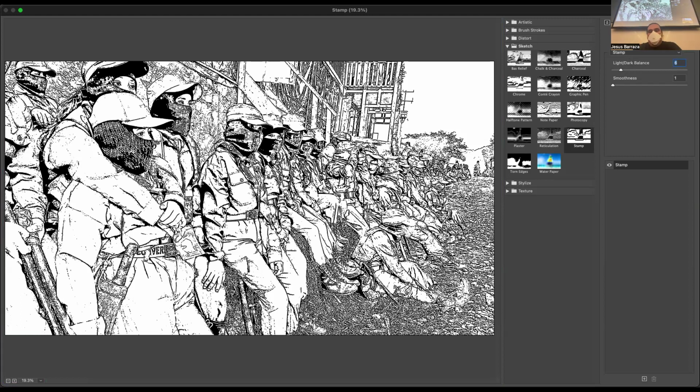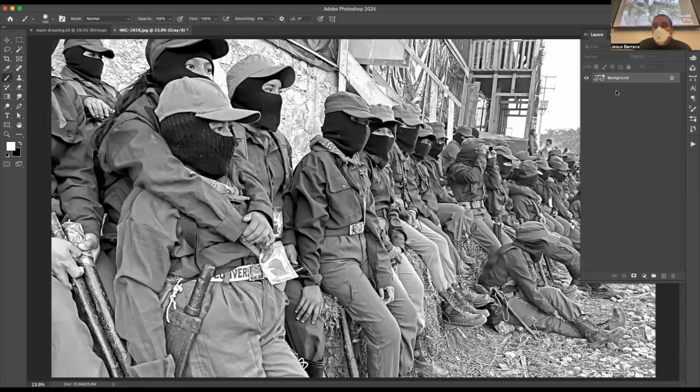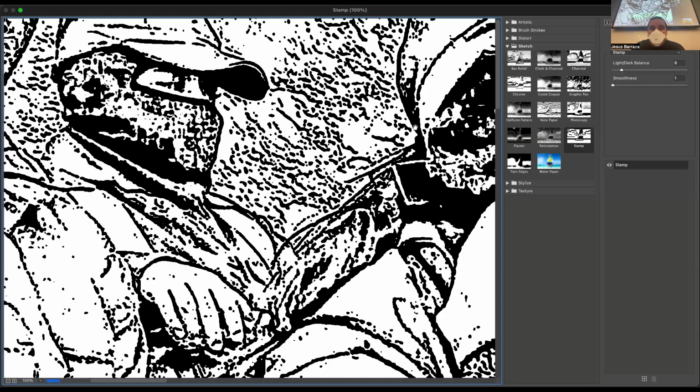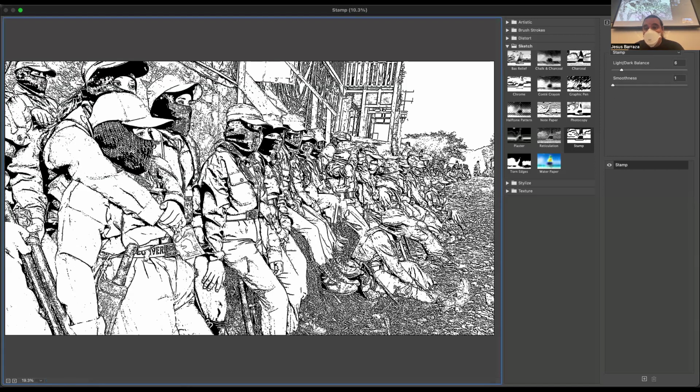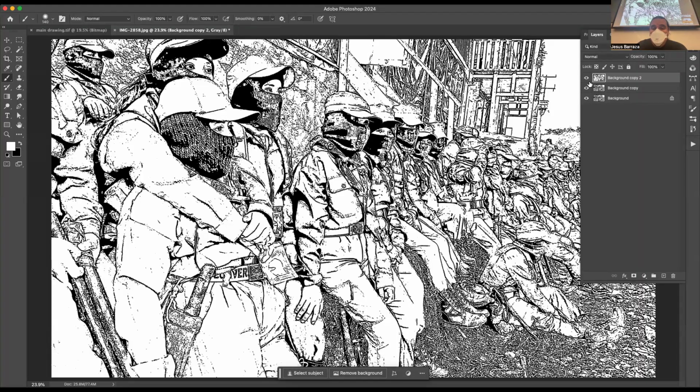I'm going to show you something a little bit advanced because we've got time. I'm going to cancel. Here we can also play with layers. I'm going to make two different layers, so I'm copying this a couple of times. I'm dragging this down to the plus sign, and I'll drag it again to the plus sign. We're going to make two different shades. I'm going to do the Filter Gallery again, and this one we'll use the light one. I like how you can see the masks in here. I'm going to click OK.